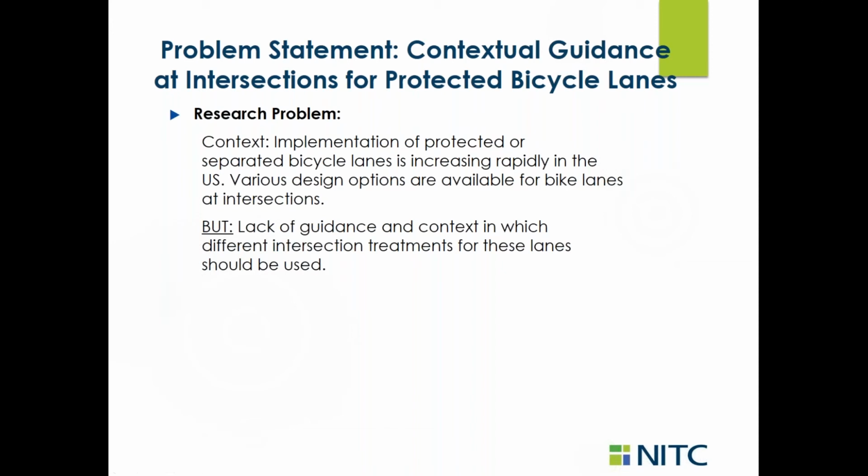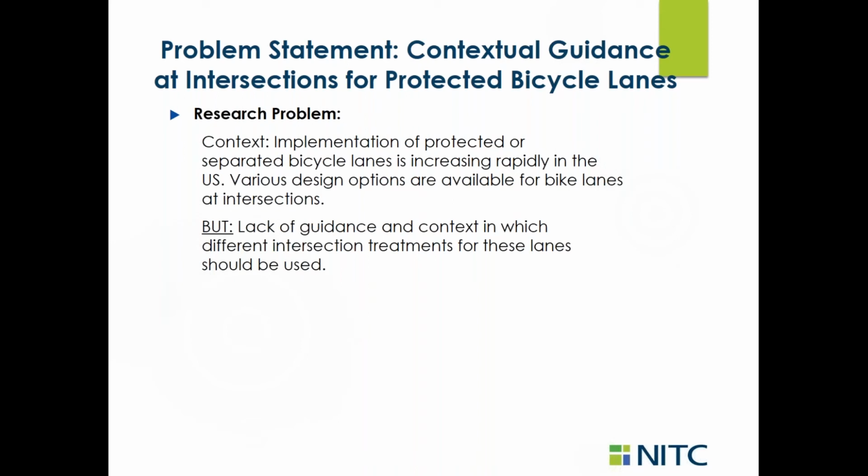Thanks, Ava Maria. So NITC has funded 2 pooled fund research projects in the past. The first one was a pooled fund study that helped to develop a national non-motorized transportation data archive, and that project is complete and is venturing into the next phases of building out that archive. The second project that we funded deals with developing contextual guidance at intersections for protected bike lanes. And this idea came from the City of Portland. Roger Geller, who is the bike coordinator for the City of Portland, has been working with a number of partners nationally on this question.